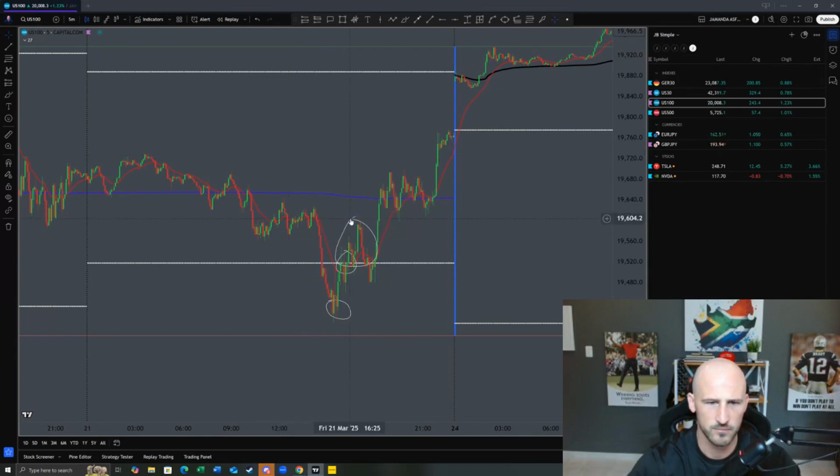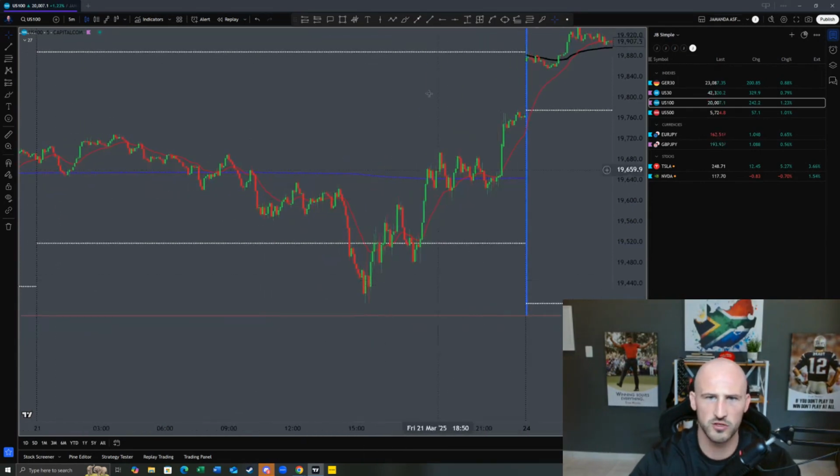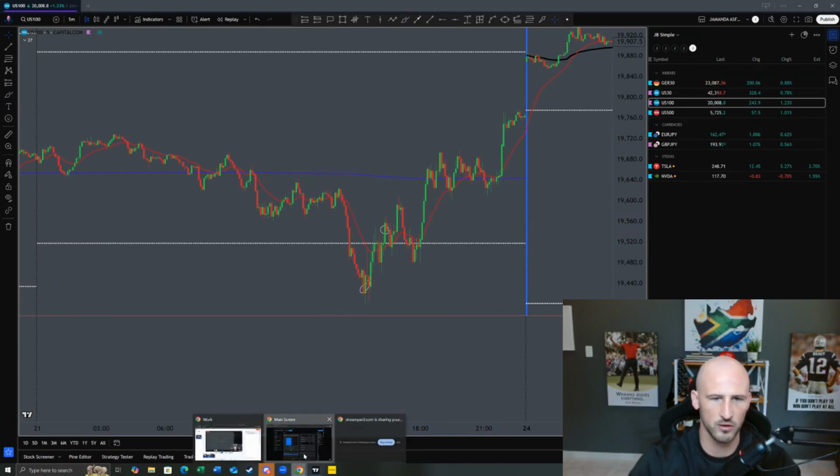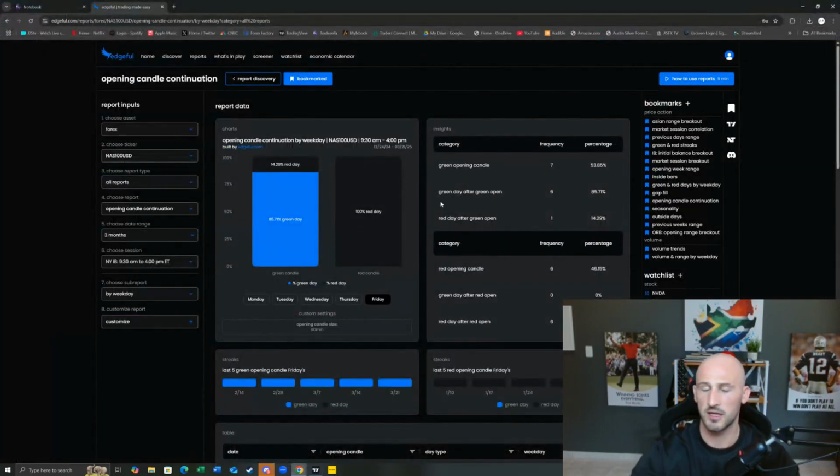So basically, okay, trade recap again, just keeping it simple. How we saw this was this first hour was bullish. The open was here, and the close for the first hour was up here. First hour bullish, look for longs for the rest of the day. And I got this little pop over there. And then I was off the desk. I don't want to be sitting on the desk all day, every day. So you could have caught this maybe later on in the afternoon. But that opening candle continuation report with Edgeful is super clean, super simple to help you make better trading decisions. And that's the trade recap from our Friday.